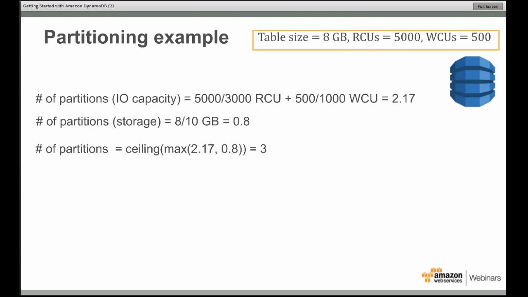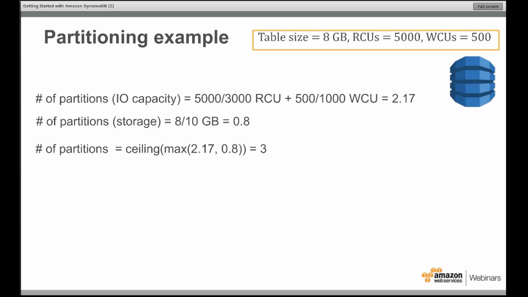Okay, so here's the example I alluded to earlier about why partitions matter in Dynamo, or one of the reasons partitions matter. If you can recall, when you create an item, you give it a hash key, and that hash key defines which key space the item's going to fall into, and the key space is linked to a physical partition. What this enables us to do with Dynamo, in addition to making the system distributed, is scale.